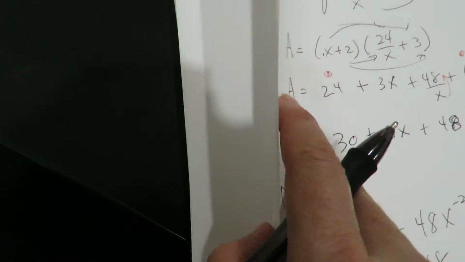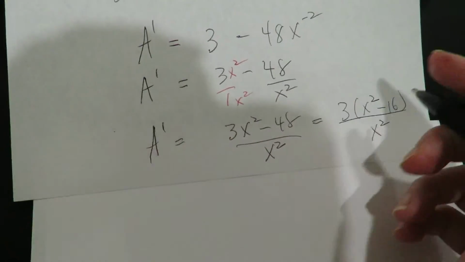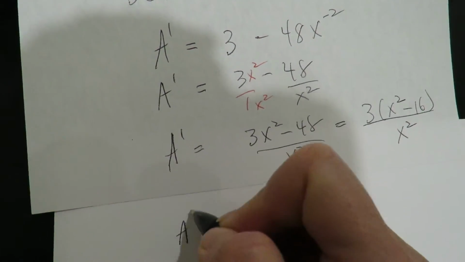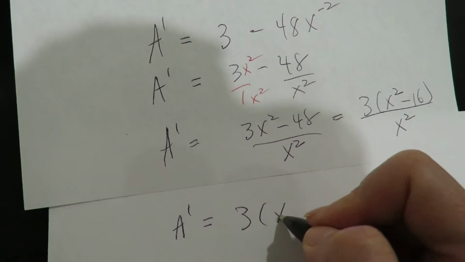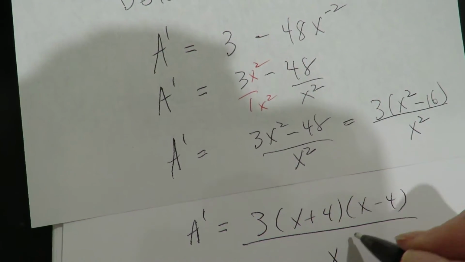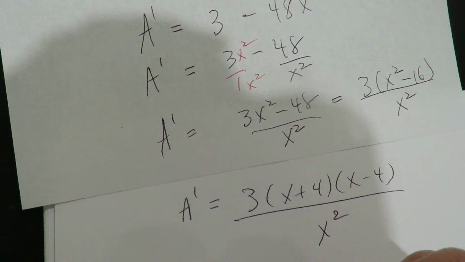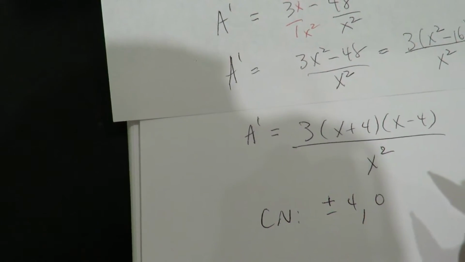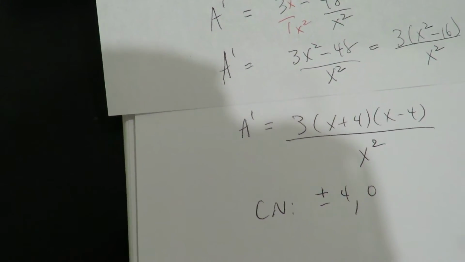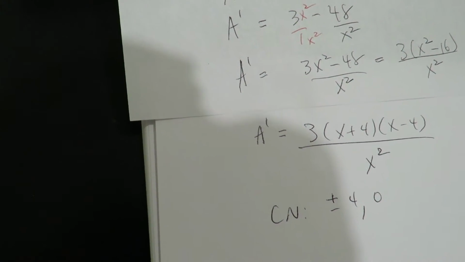Okay, we're looking good. So once you get your derivative to about where you want it, I'm almost there. I just want to factor the numerator. So technically, if I go for the critical numbers, it would be plus or minus 4 and 0. But you got to think this is a word problem and what critical numbers apply and what don't apply. So let's think about that for a minute.